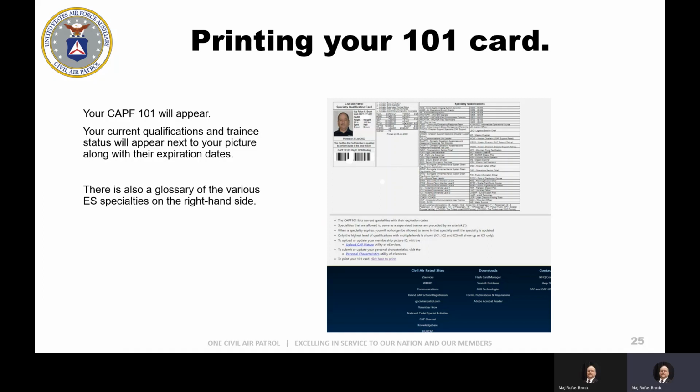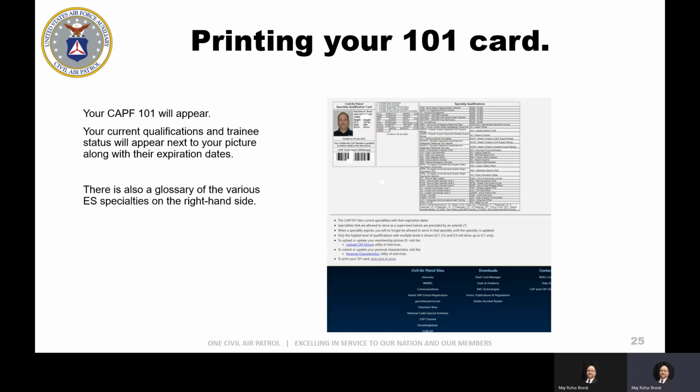It'll have your picture that you should have uploaded already into eServices. You'll have a physical description, your name, CAP ID, and barcode down here. Over on the right-hand side, it will have the specialties that you are either qualified in or are a trainee in.